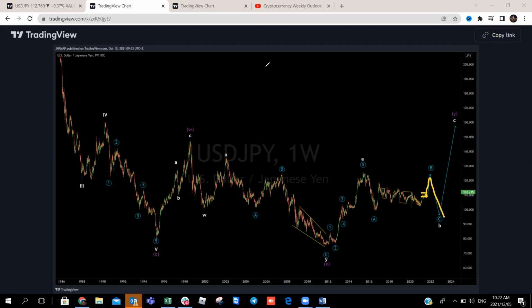We are still anticipating that this is the structure that will play out on US dollar yen. So watch out as I go down to the daily, you'll see more detail of where it was going to make a reversal there. We're already playing out this corrective structure. We're currently in this leg. Now the question is whether this leg is complete or are we ready for a downside. Now let's go back to the chart here on the daily.